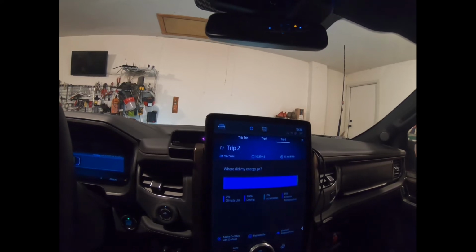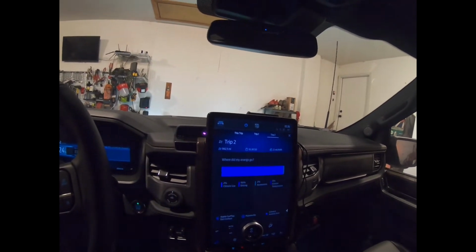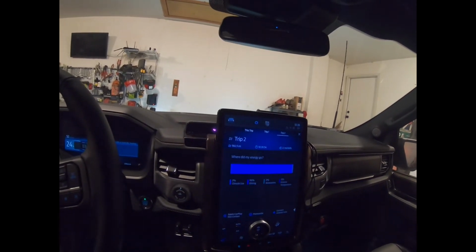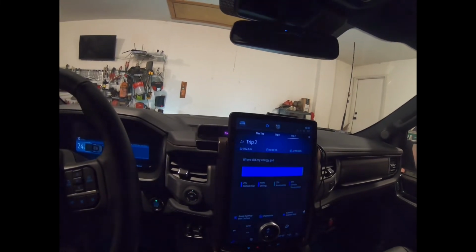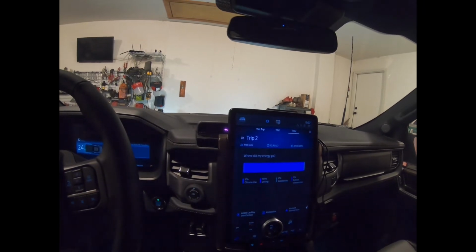And then on timing, it was definitely charge time. So, I mean, pay attention to the times it tells you. It says, hey, charge for 20 minutes, charge for 20 minutes. It seems to give you an average of about 50 extra miles just for play, which I think you need. Every time you charge, it gives you 50 miles above and beyond what you need to get to the next charger.